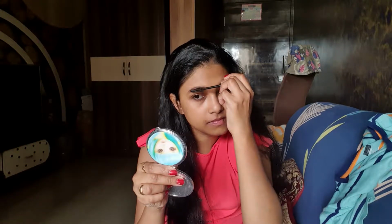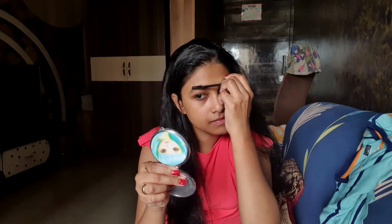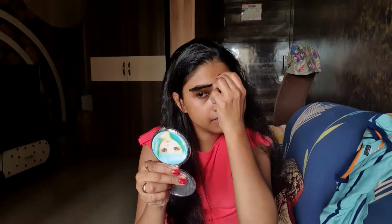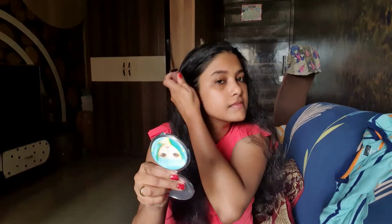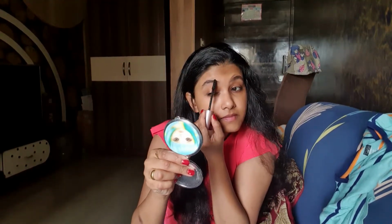I have also used my kajal. If you have any kind of kajal, you can just give a shape to your eyebrows, and then brush with this mascara, which will also fill in the gaps. So this will fill in your eyebrow gaps, and you're good to go. So this is also the third method, in which you can use a mascara to define your eyebrows.